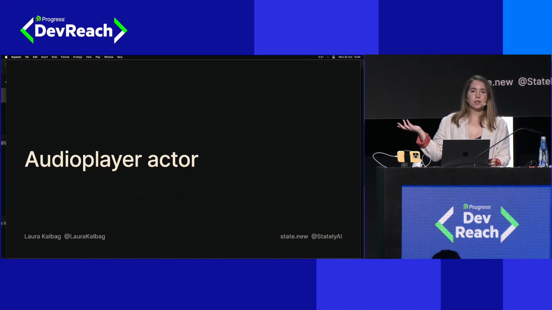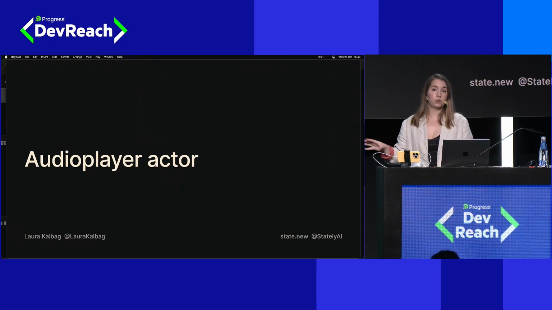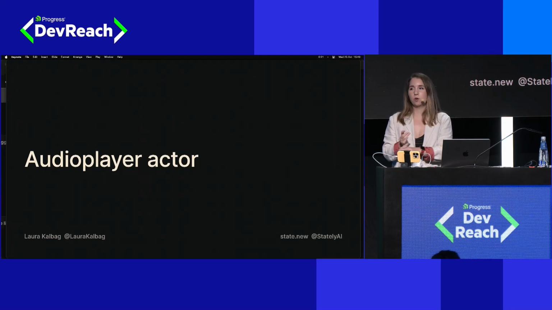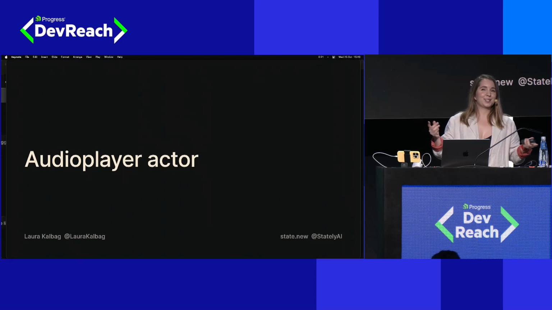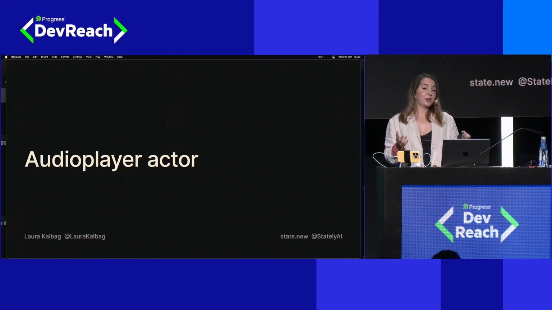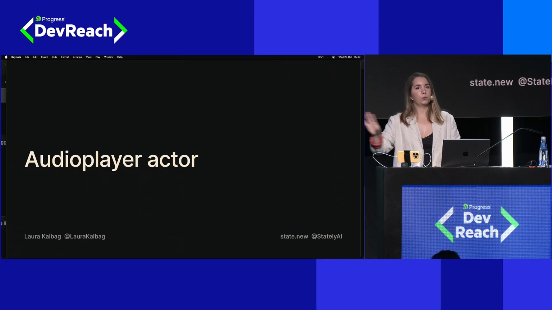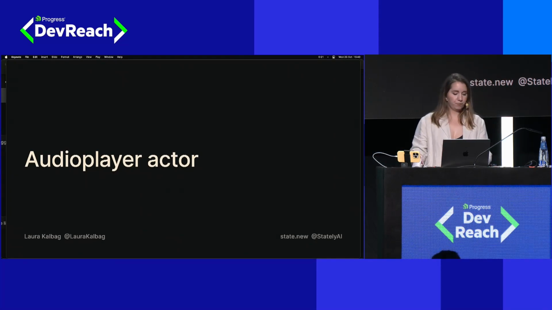With something like an audio player, that's probably the kind of logic you do want to break into its own little component or section. Because if you think about audio, you might want to add a really cool MIDI interface to it if you've watched Rowdy's talk. And that will make it much easier to test and debug as well if we're keeping that logic separate.